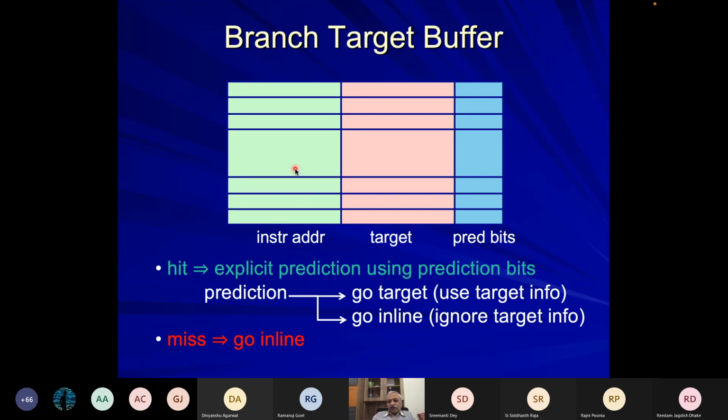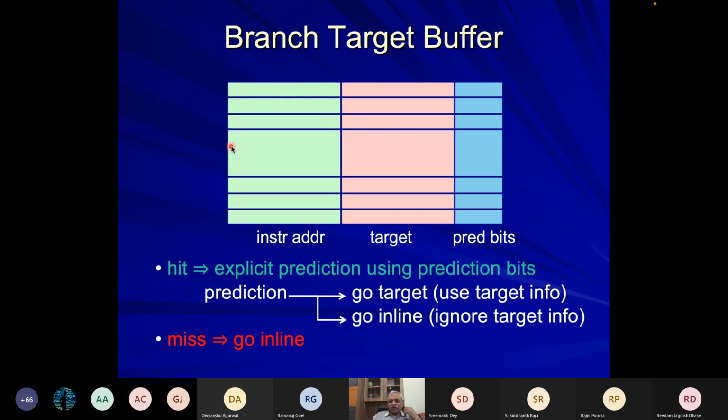So the branch which you are looking at currently may have an entry, it may not have an entry. Hit means that in the lookup table you find that there is some information about this branch, and you look up these bits. Based on this, you predict branch will be taken or not. If branch is to be taken, then you use this address. Otherwise, you ignore this address, and in any case, when the actual information is known, you update the prediction bits. So update the states.